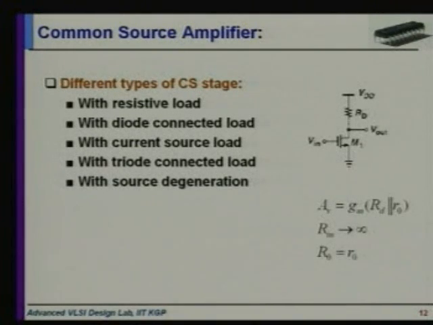Now the main question will be why we should use these different types of common source stage to meet our specification. That may be different specifications, it may be the linearity region of that particular amplifier will be this, our output resistance will be this, our output drive capability will be that, our voltage swing will be that.